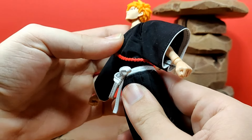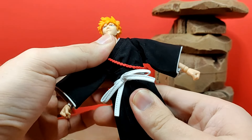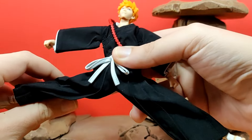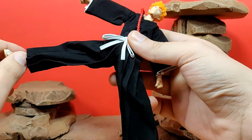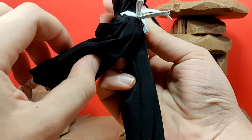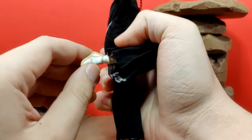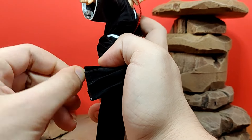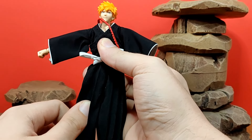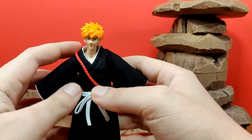He can move forward and back quite a bit, and there is a waist joint, though you won't want to use it too much as the clothes give him a little hindrance. He can do the splits reasonably far — far enough to get into some acrobatic type moves. The legs go pretty far forward and back, and he has double-jointed knees. For the feet, they go down and up with a really nice ankle pivot, but there's no toe articulation — not a deal breaker, though I feel it could help in some zanpakuto poses.